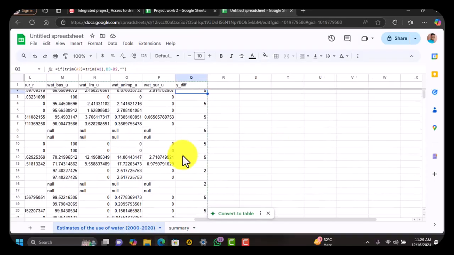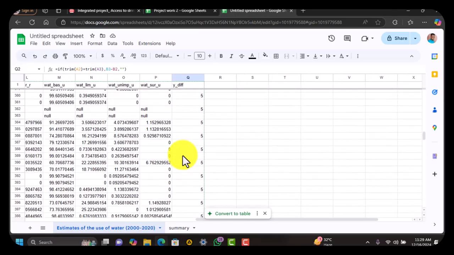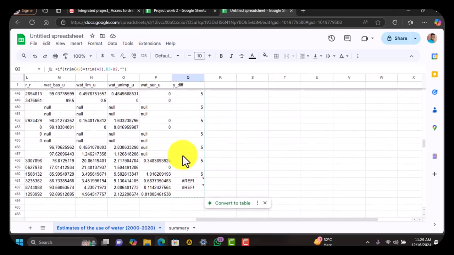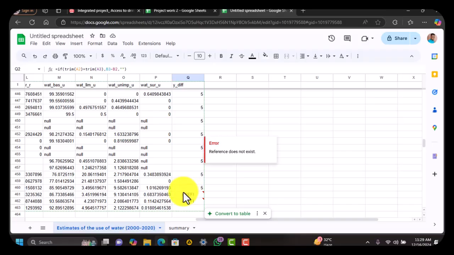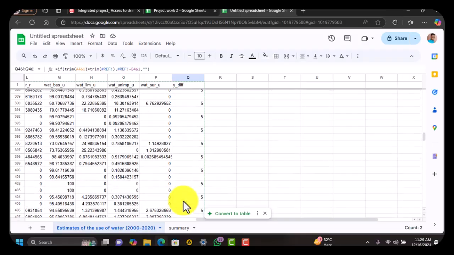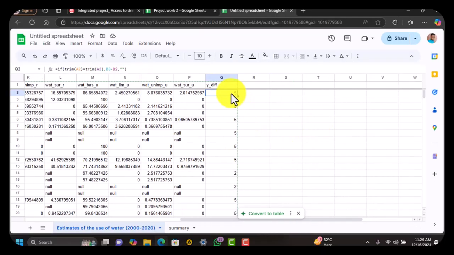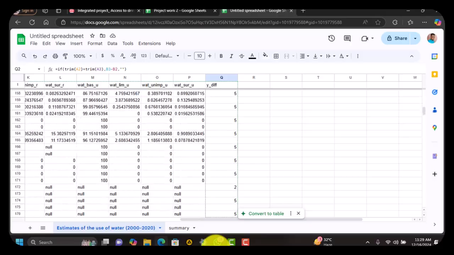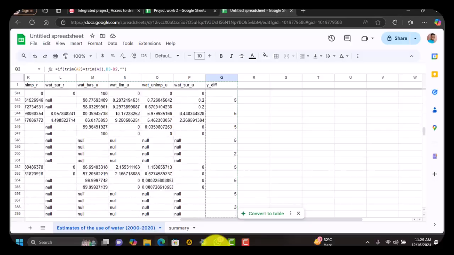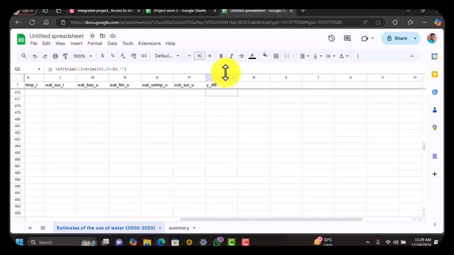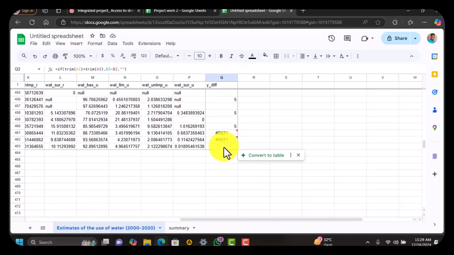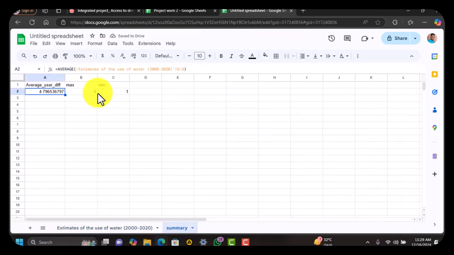Sorry, we have to correct what's happened. You see that after removing duplicates, we have a reference error. So we correct that. It was all said in the instruction, I've forgotten. So we click and then drag downwards again to correct that. So you see that the ref will go away. Then when you come to our summary sheet, you see that everything is now available.